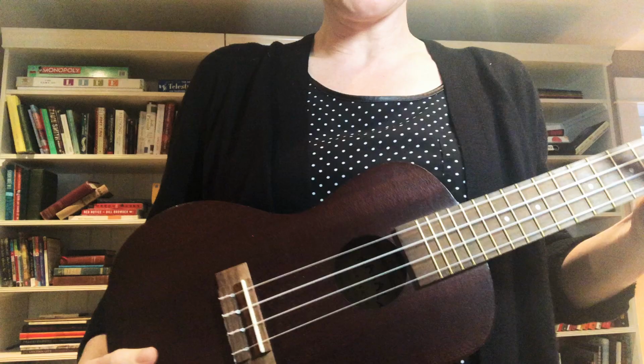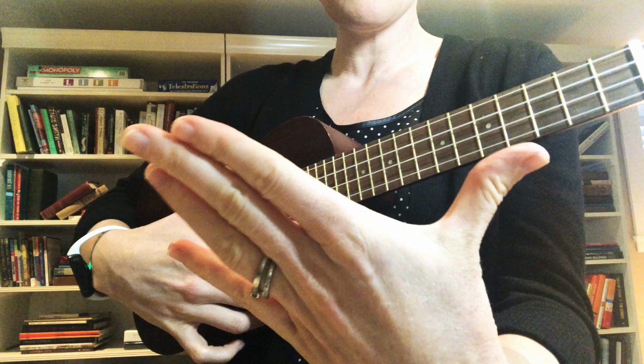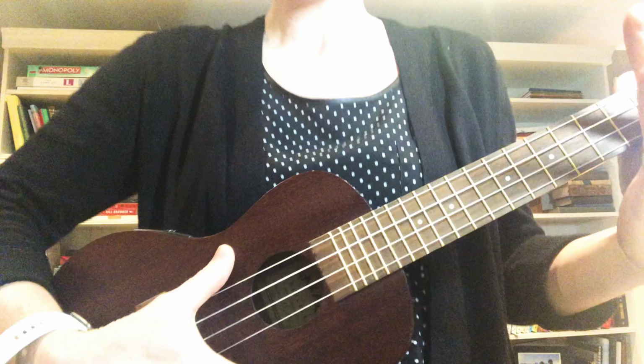You're gonna wanna make a little L shape with your left hand, and the neck just rests right in that cradle, just like that. And the neck is gonna be at this kind of angle, just heading up somewhere between your shoulder and your elbow, just shooting off at that angle.